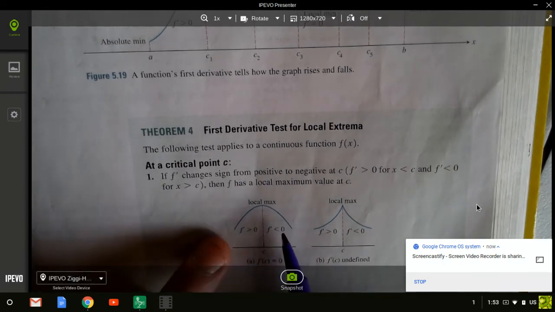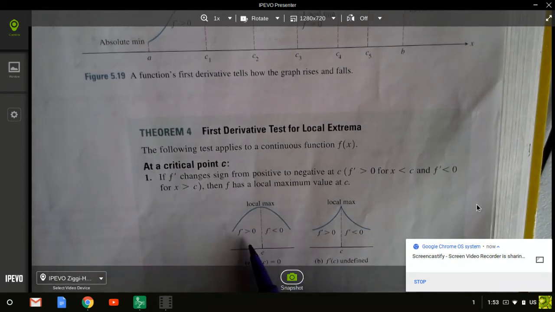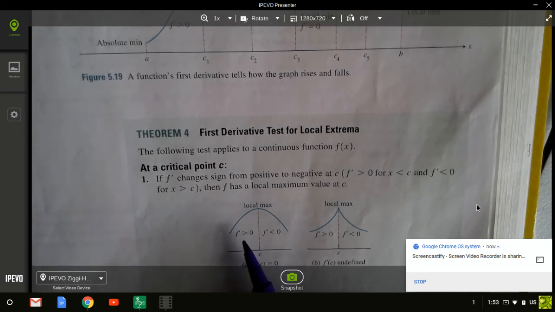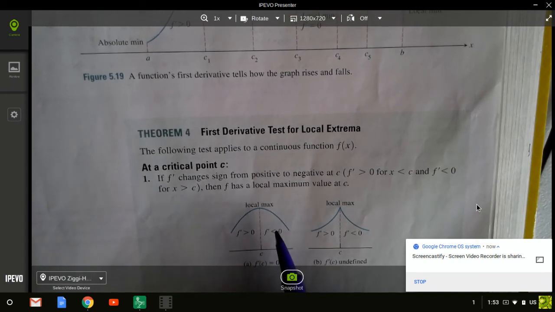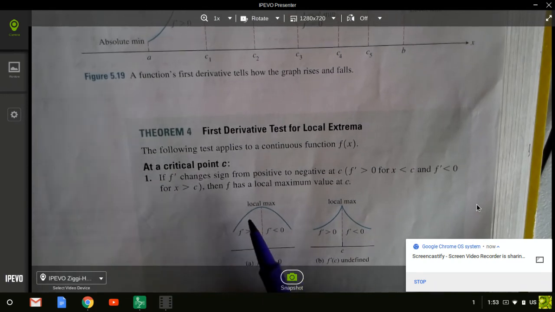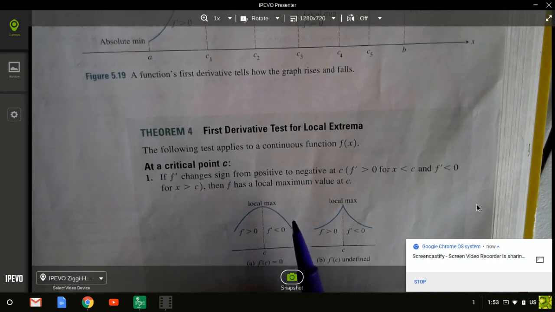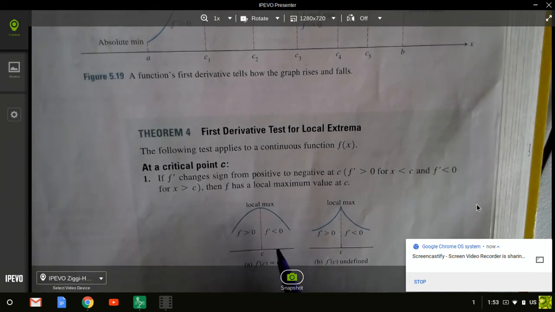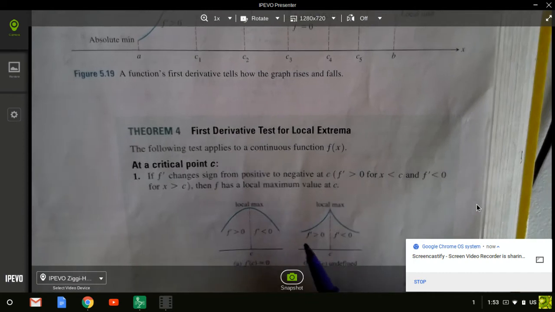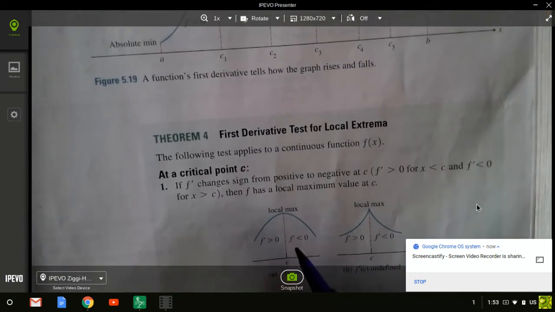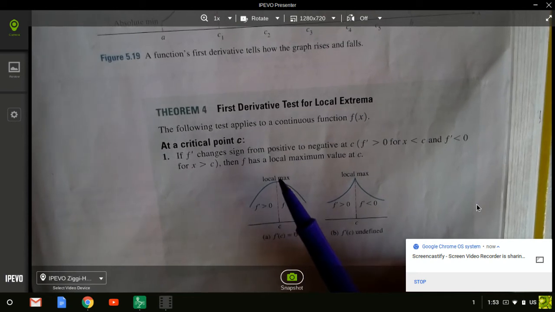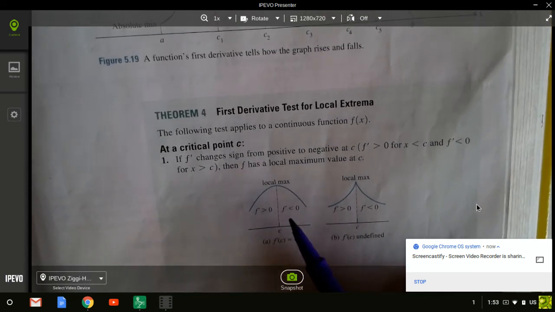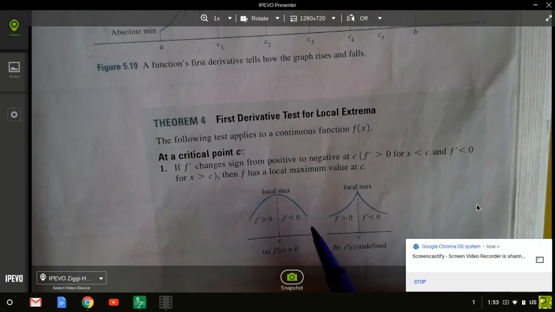And then I just test another x value around that. I plug it into the derivative function, and if it's positive, and then to the right of it I plugged in another x value into the derivative and saw that it was negative, positive going to negative, that might be a local maximum value. So this is a nice image saying that if you test out some numbers here and you find your slopes around here are positive, and then it hits that critical value and goes to negative, you possibly got a local max. Most likely you have a local max.